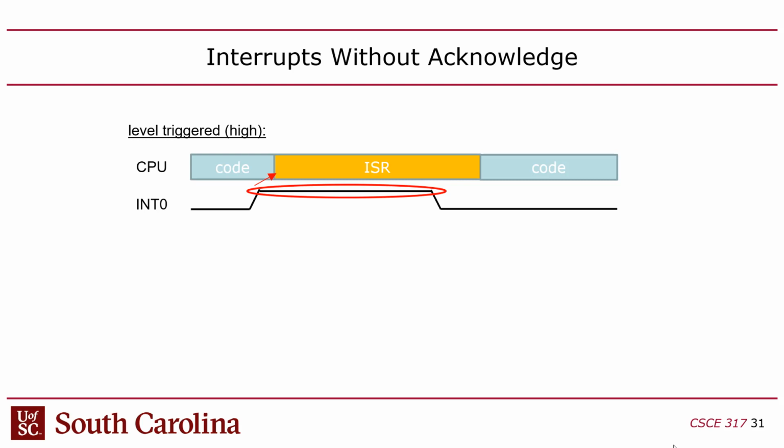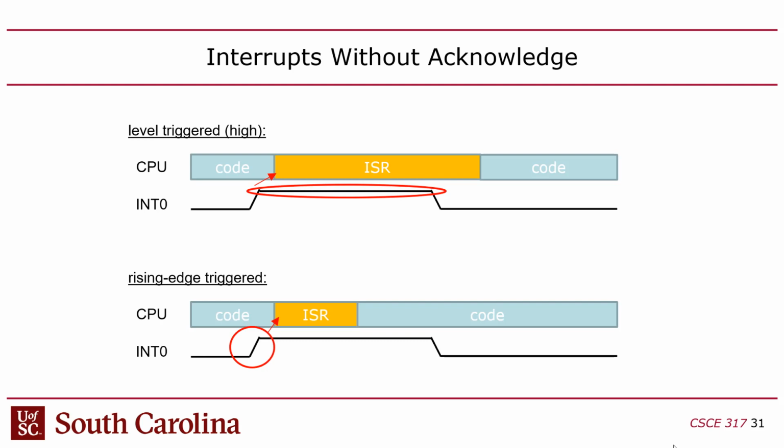Now there is a problem with this though. There's coordination between the interrupt pin and the CPU, but not the other way around. The peripheral does not necessarily know when to drop this. It has to keep the interrupt pin high long enough to get the CPU's attention and guarantee the CPU services that interrupt. But if you leave it high too long and the CPU gets done servicing the interrupt and it's still high, then it might think there's another interrupt when there actually isn't. So this is a little dicey. How long do you leave this thing high from the peripheral point of view? That can be a problem.